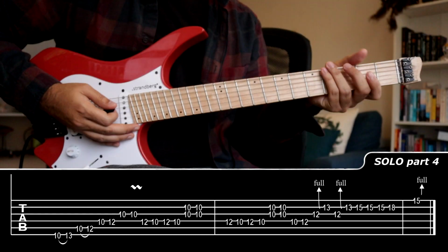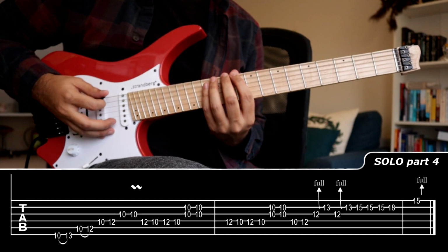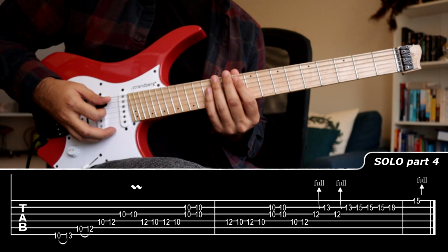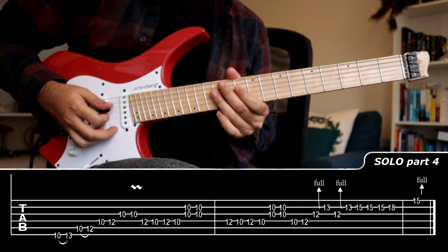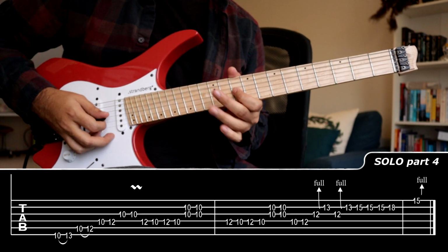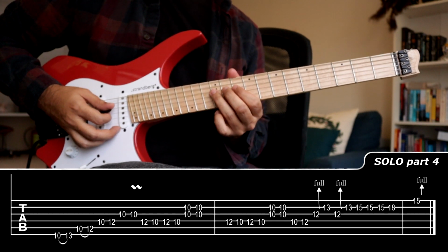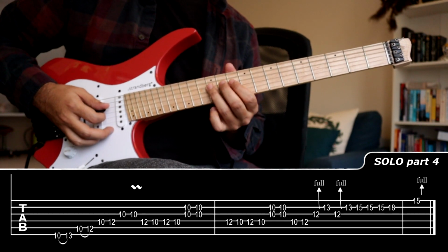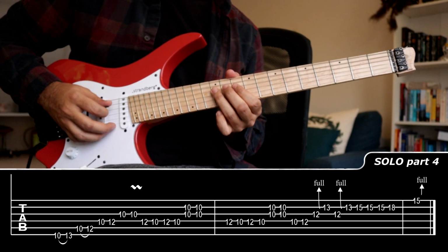For this last part, we are starting on the low E string with hammer-ons from 10 to 13 low E, 10 to 12 on the A string, pick 12 to 10 or hammer-on on the D string, 10 to 12, 10 twice on the G string. We're going to alternate 12, 10, 12, 10, and then barring 10 on the G and B string, playing that twice.